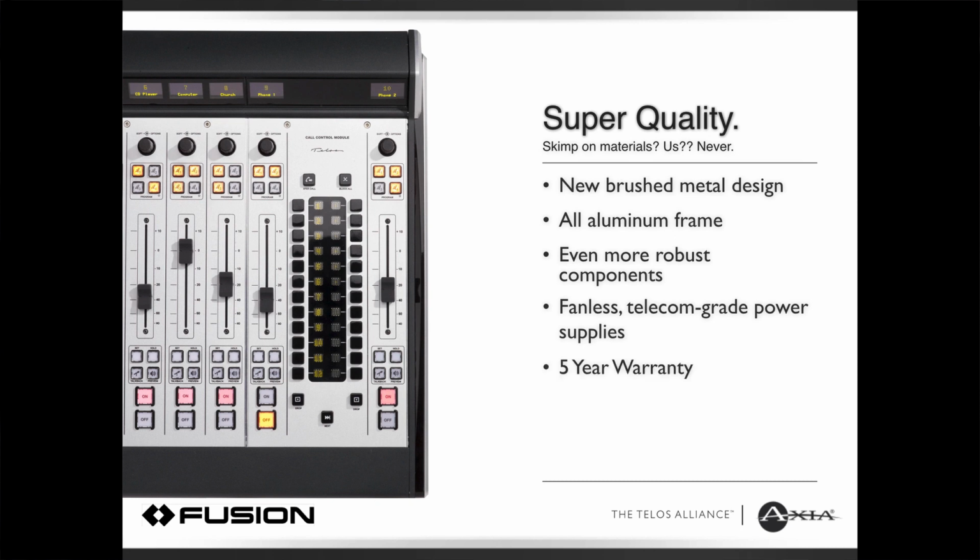Of course, like all Axia products, it has a 5-year warranty, and support is available 24 hours a day, 7 days a week, 365 days a year. We never rest, and help is always available if you need it. More on how the Axia Fusion console is truly built to last.